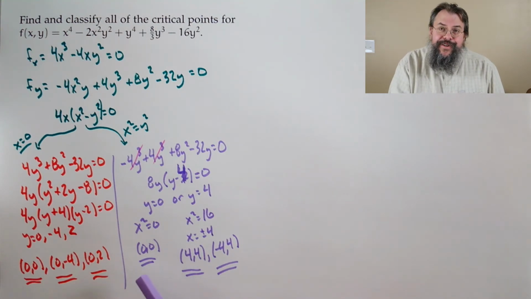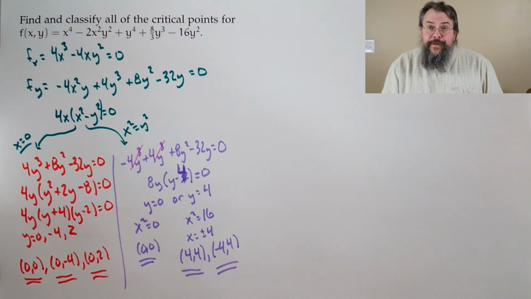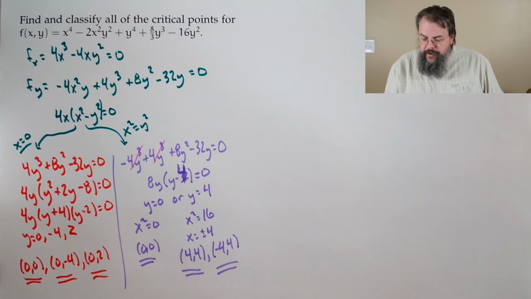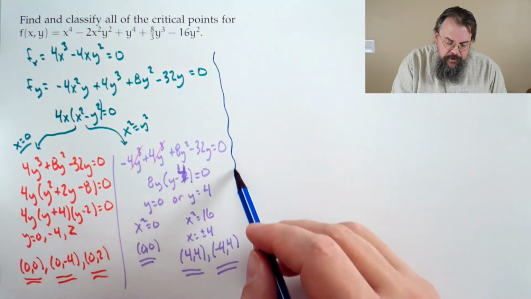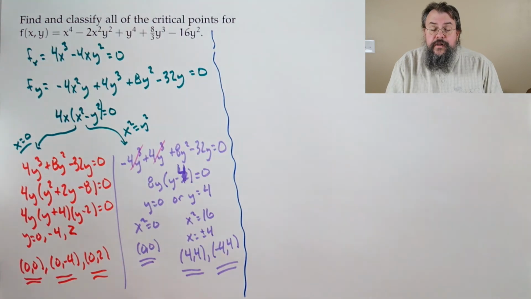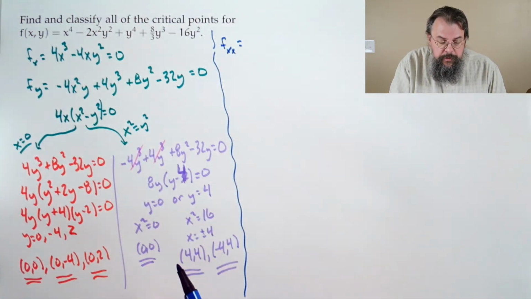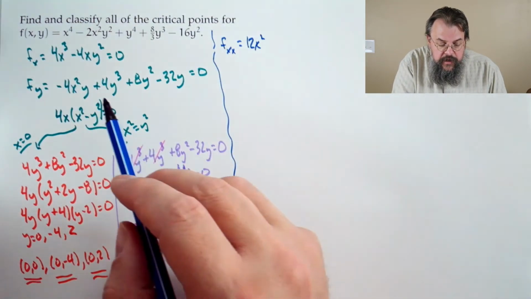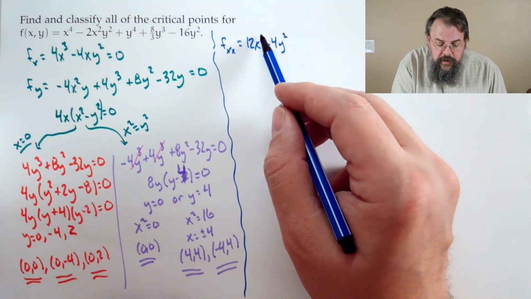We don't need to test (0, 0) twice because it's not going to change between the two times that we test. So, all right, 5 critical points. Wow. For such an easy-looking function, well, maybe a little bit more than we may have expected, but who knows? You don't know until you do the work. So, building up our second-order derivatives, f sub x x would be 12x squared minus 4y squared.